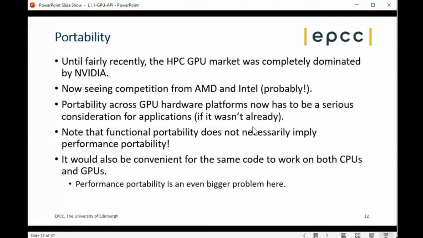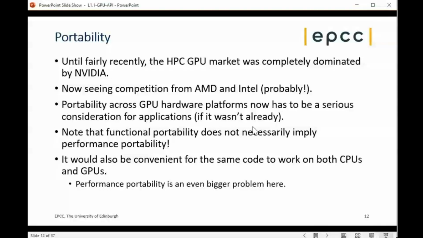Portability is an issue. Maybe it wasn't so much of an issue 5 years ago when the GPU market was completely dominated by one manufacturer, NVIDIA. There is competition coming up, and one of the interesting things about ARCHER2 is it isn't NVIDIA. They are AMD GPUs, and Intel have a GPU product in the pipeline. So portability across GPU hardware platforms is really a serious consideration.